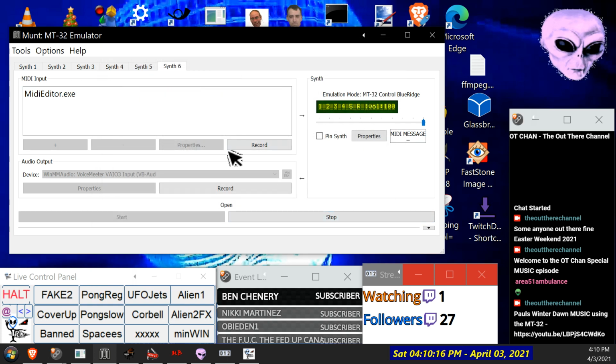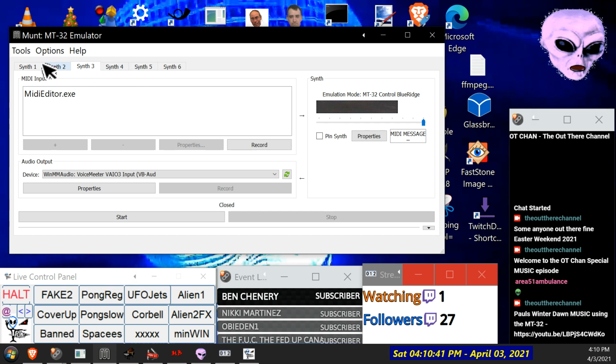Now, as you see, there's several ways that you can test it out. Whenever you connect a virtual keyboard or software to it, it creates what you call a synthesizer tab up here. I'm not sure how you close them down though. It hasn't got a right click to say get rid of.